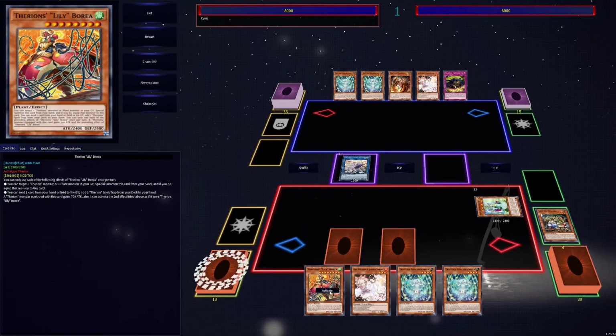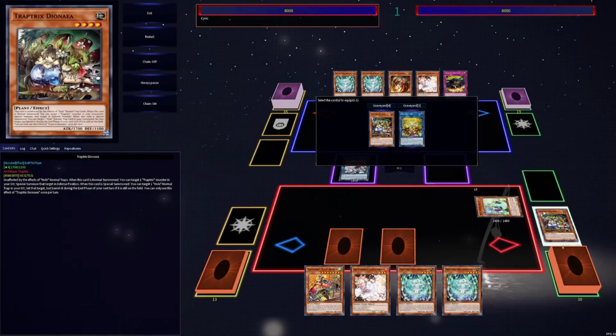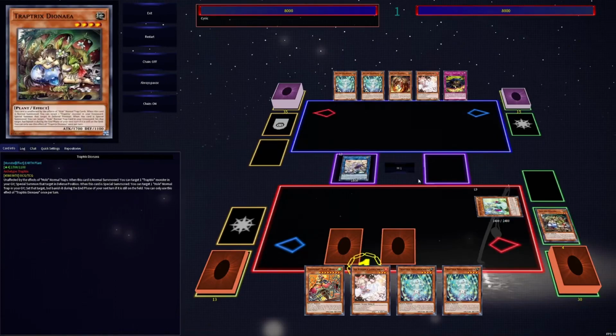So now we're going to activate Lily. We're going to try to equip her with the plant. So make sure you guys have some sort of plant monster in the graveyard. If you don't have a plant monster in the graveyard, none of this works. Doesn't matter which one you equip. I'm just going to go ahead and pick that Dianea.